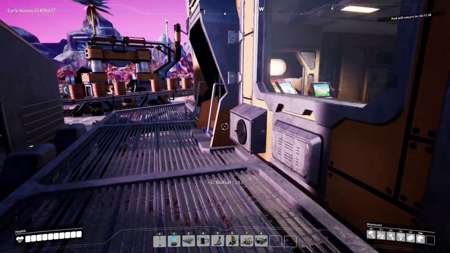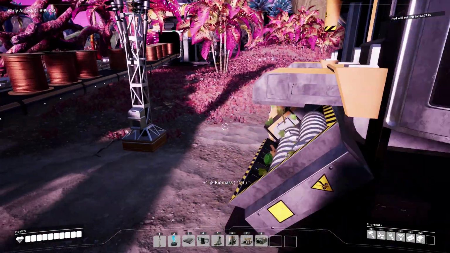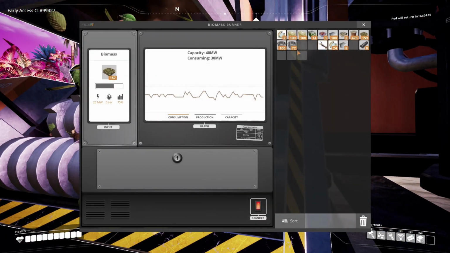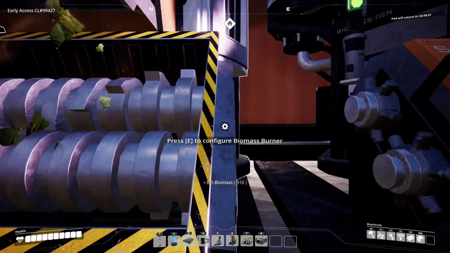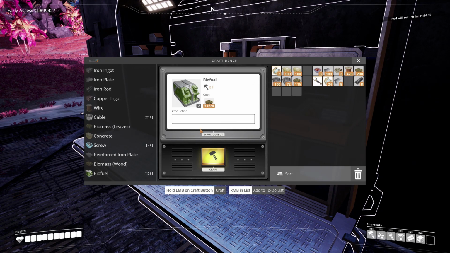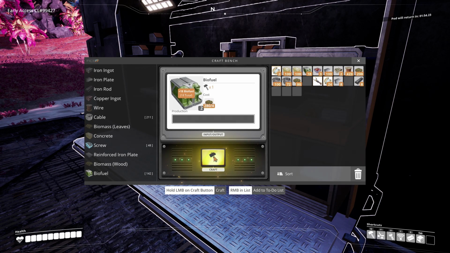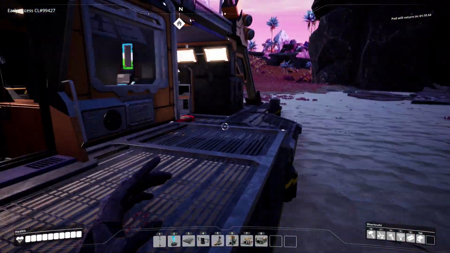There we go. Try and do it fast enough. That burns a lot more efficiently, so that's a start. We will need some for the chainsaw too, just so we can clear out some trees. Alright, so those have biomass, so those are good to go.